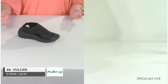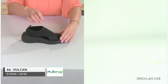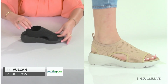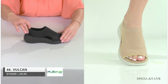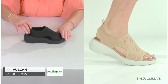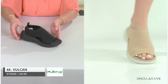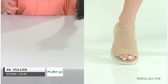The next style, building upon that construction, we want to give her a back strap. So how are we going to do that? We're going to give her this fly knit material so it stretches and moves, and you can see that really nice back strap. Want to make sure there's enough stretch where she needs it. It's giving nice foot coverage without digging into the foot. I like that. I call it a natural color. That beige looks really nice. And of course, we're going to do this one here in my hand that is the all over black. So just a really nice collection.